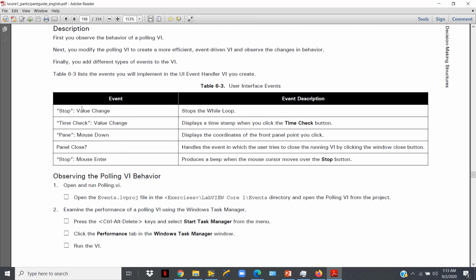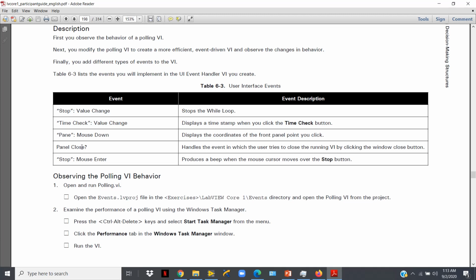So what are the events? If stop value change, stop the while loop. If time check value change, then display the time step when you click the time check button. Pen mouse down, display the coordinates of the front panel point you click. Panel close handles the event in which the user tries to close the running VI by clicking the window close button.